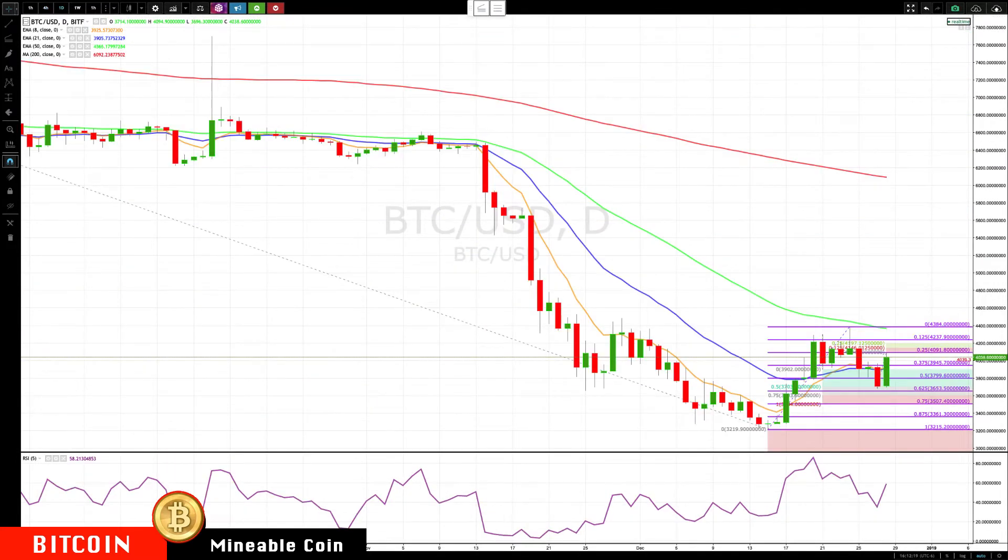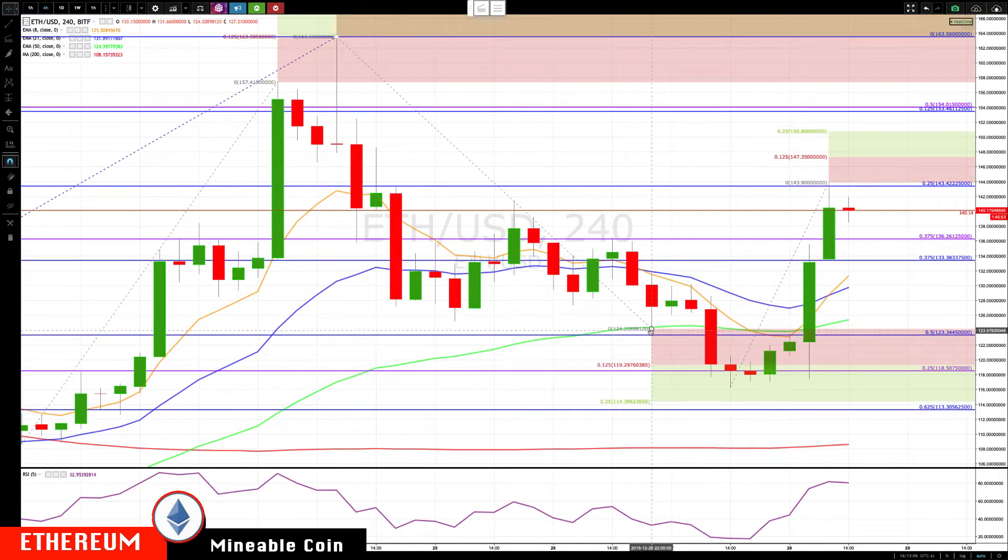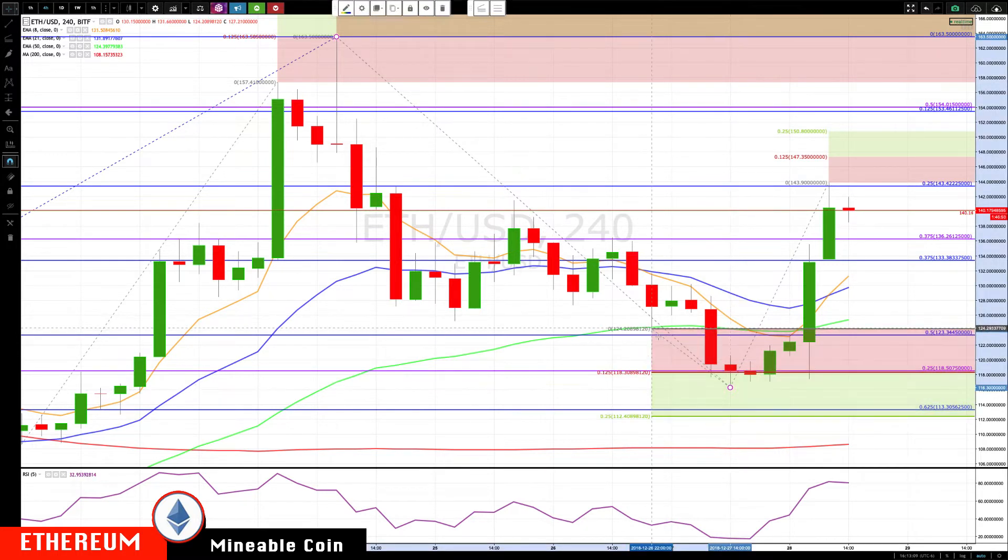Checking in on the daily chart — we never got the cross of the rotation zone against us; it's just gone flat. Nothing much to update from the daily chart, except if we do get a strong rally again, watch the 50-period exponential moving average on the daily, which is right at the most recent highs. That's going to be some significant resistance.